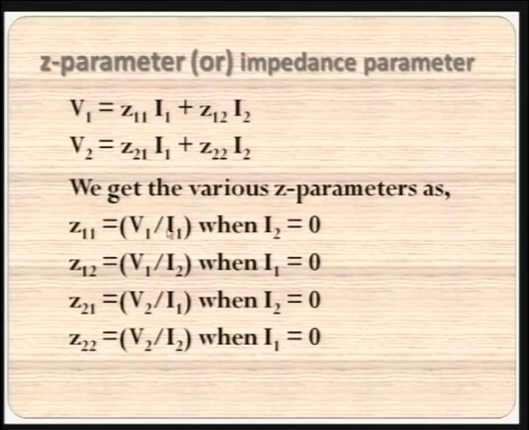It is taking the form V divided by I. We know what is V divided by I. It is nothing but the impedance. So, it has got the significance because it is representing the input impedance. V1 is on the input side, I1 is also on the input side, or we call it port 1.